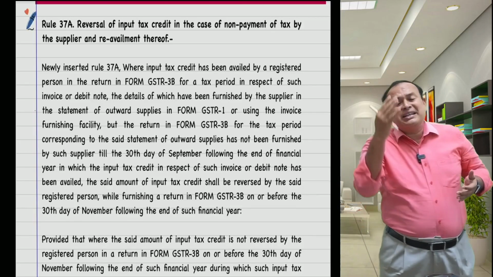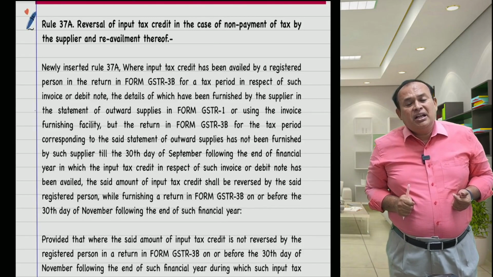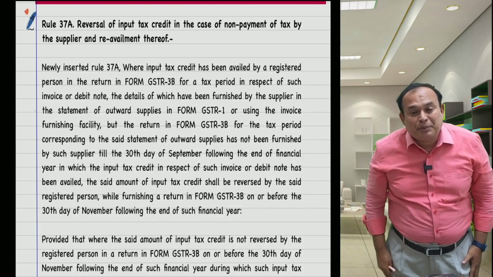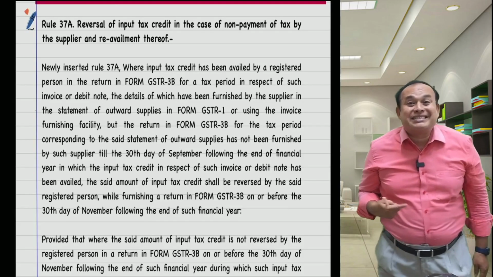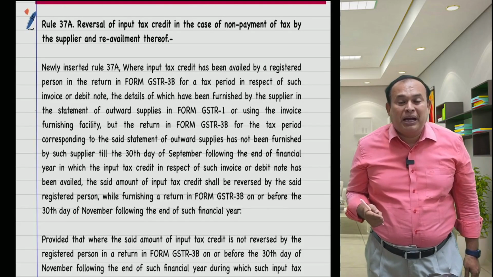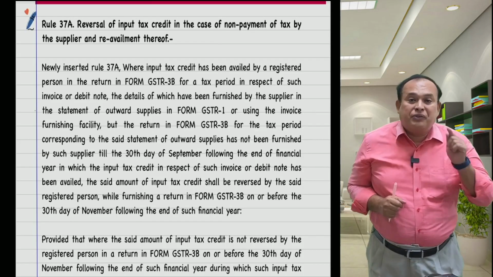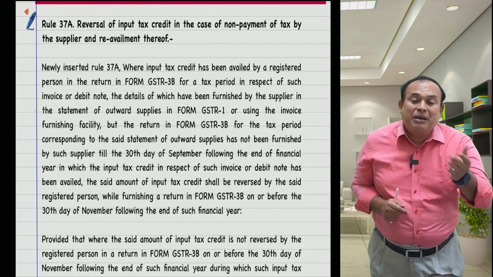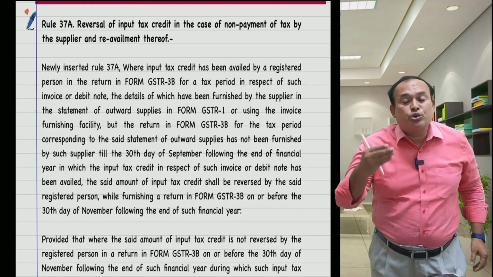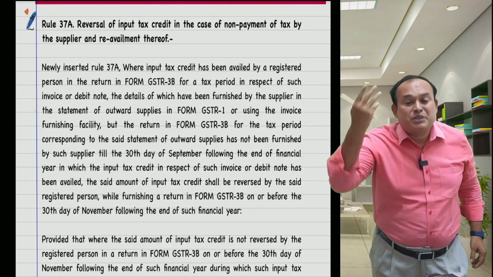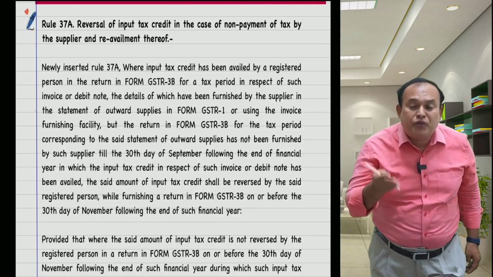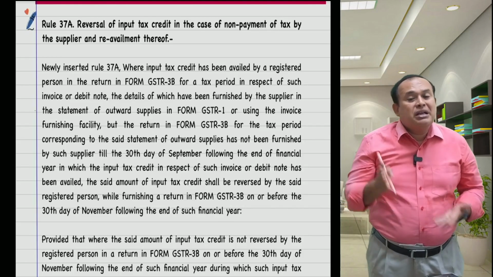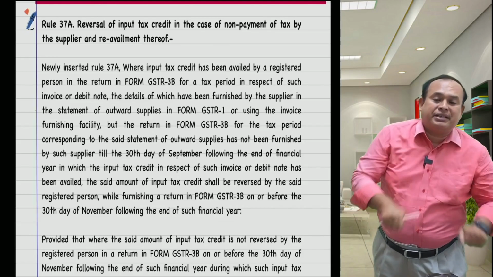In the next financial year, if he has not paid up to 30th September of the succeeding financial year, meaning thereby, in our given example, financial year 2023-24, that liability can be paid by 30th September 2024, in the subsequent financial year 2024-25. If you pay, very good, the recipient is not required to reverse the credit.